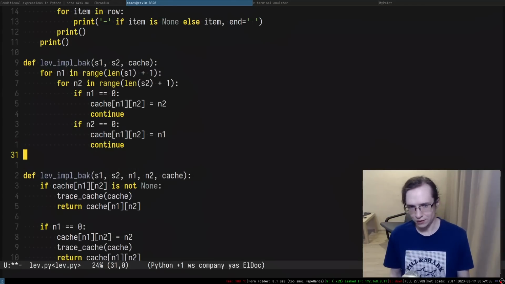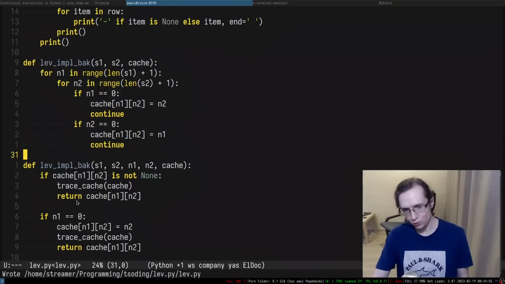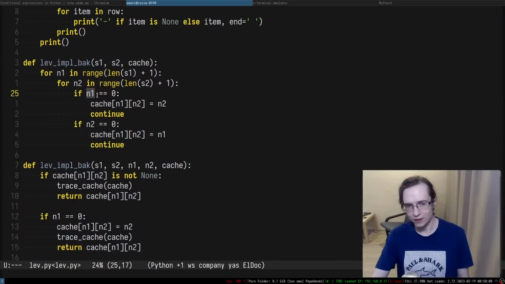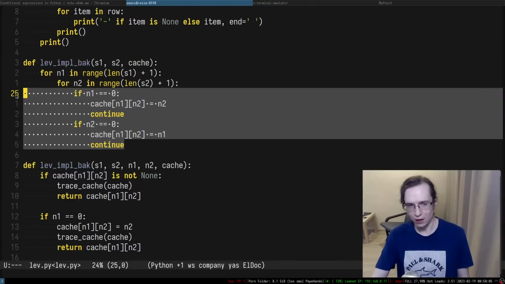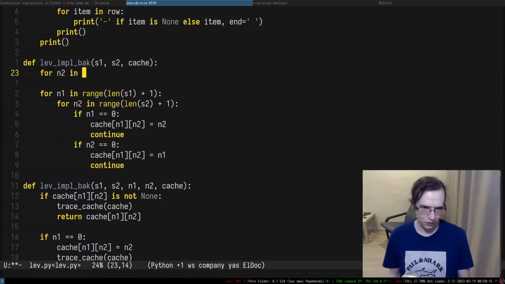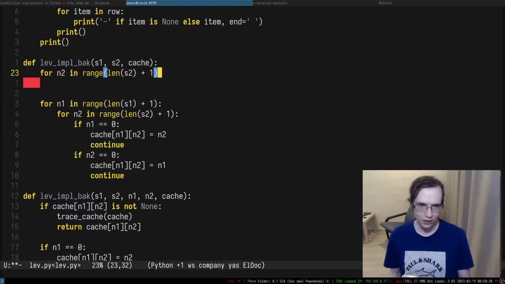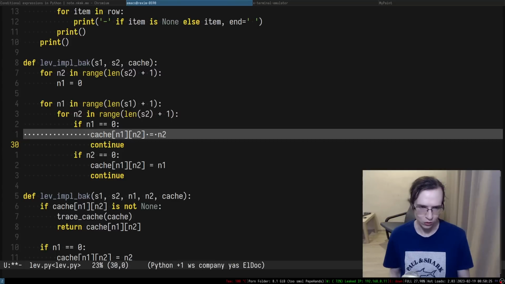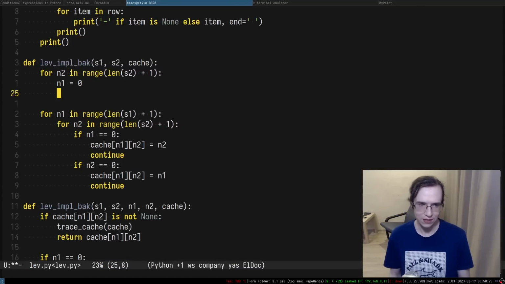But here's an interesting thing. These values basically only trigger when n1 is equal to 0, which probably means that we can move these two conditions outside of this loop. For instance, for n2 in range len s2 plus 1, we can say n1 is always equal to 0, and we just set the first thing.